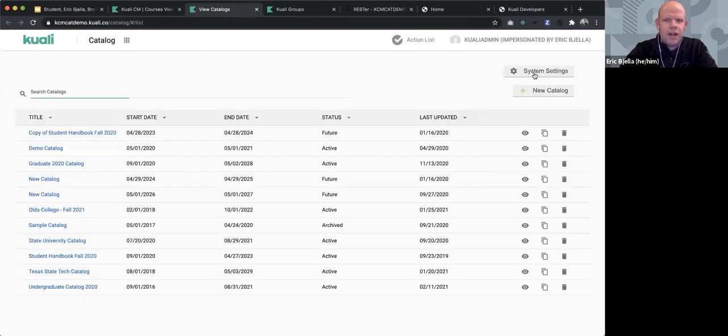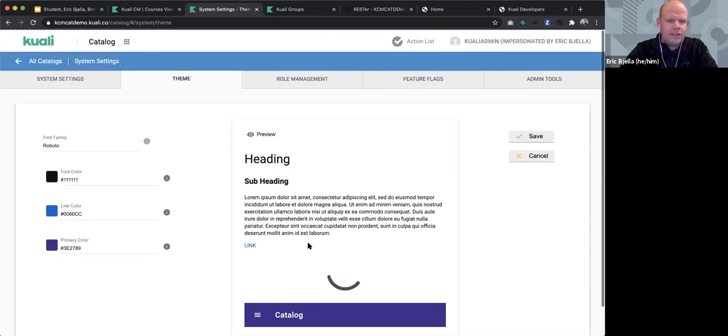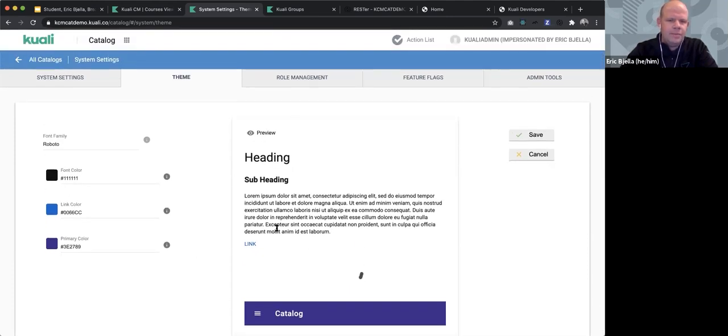Within the catalog product, you're able to set some theme settings here, which allow you to set the font. We're able to use native Google fonts from the Google Fonts library. And then you can set, of course, your font color, link color, and primary color. And as of right now, all of the other styles are essentially baked into the catalog.